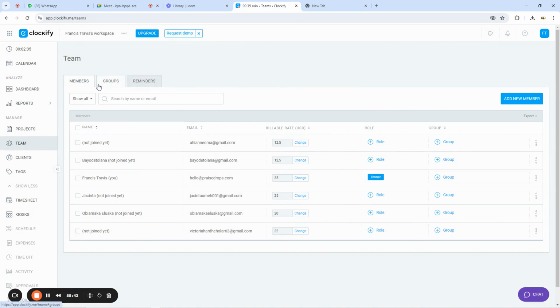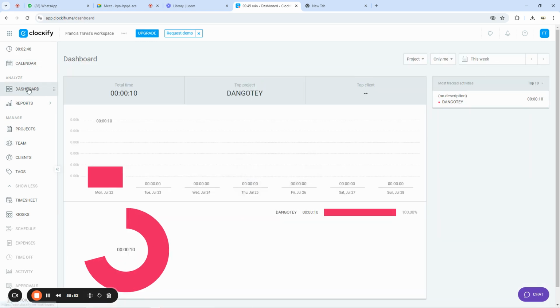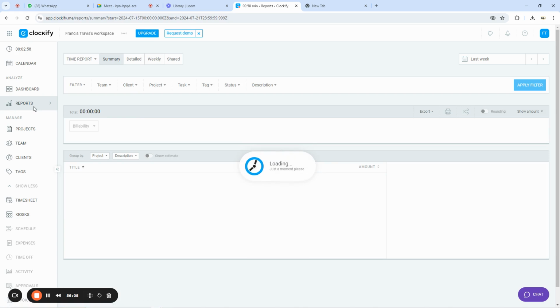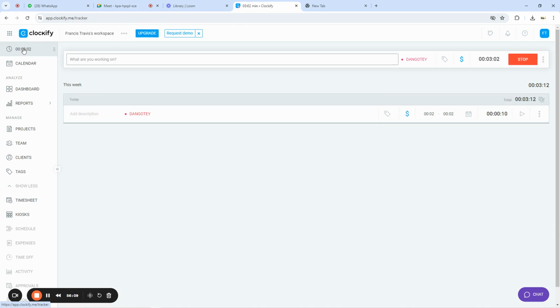So in case we now want to see how much we have been paying, we can go to our time tracker or our calendar. When we come here, you see what it is showing us. This is how much time we have spent on our project. It has shown us how much we have spent on this project. And if you come here as well, you're going to be able to see how much your staff have actually spent.